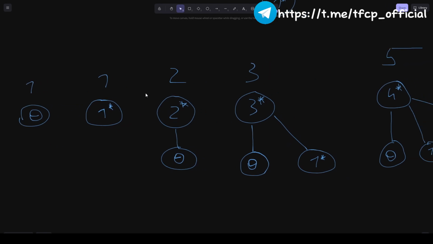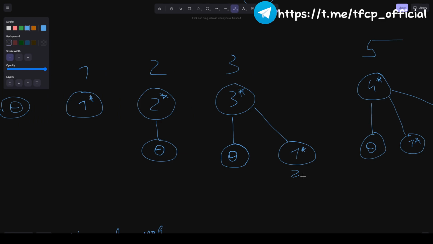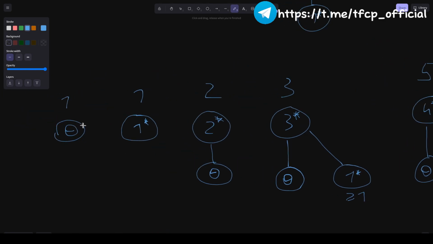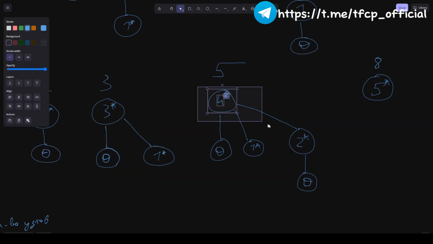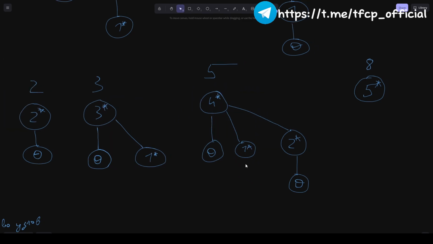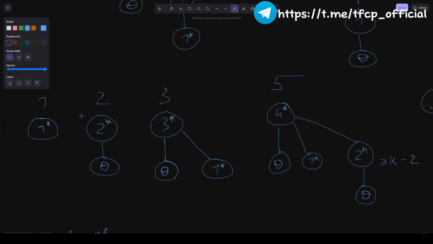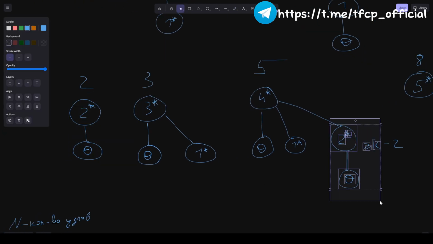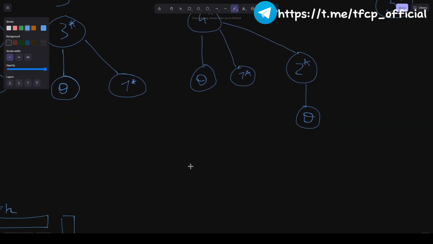Now, what do we have here? We took a binomial tree of rank 2 as the basis and attached a node with the value 1 to it, because here the constraint is greater than or equal to 1. The same story applies here. We take a binomial tree of rank 3, and to it we need to attach another node which will have a rank greater than or equal to 2. This is exactly 2, so we take this and also pay attention to the tree of rank 2, and what we end up with is this recurrent form.